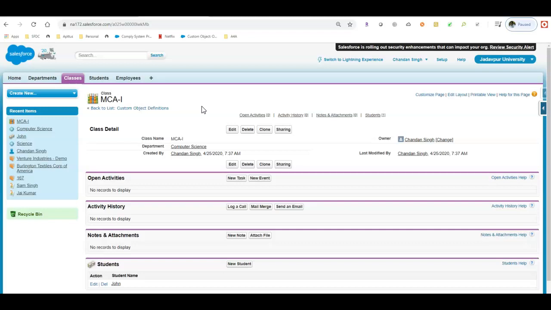Pretty fast. No other place you can do it as fast as you can do it in Salesforce, right? The speed mattered, and that's why Salesforce is very popular in CRM and very popular in the market today. So that's pretty much it. I'll take a pause and let you guys ask if you have any questions.